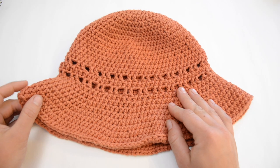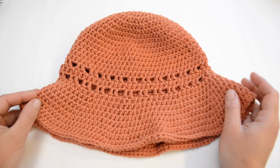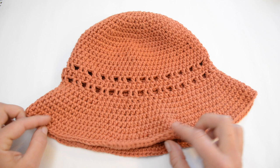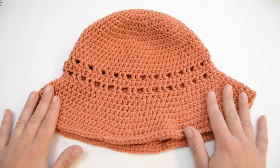I'm going to be adding a sturdy brim onto this hat — it's actually the same exact hat I finished in my latest tutorial, sun hat with eyelets. You can add a sturdy brim onto any hat right where you left off, or you can also choose to extend the hat first to make it extra wide.